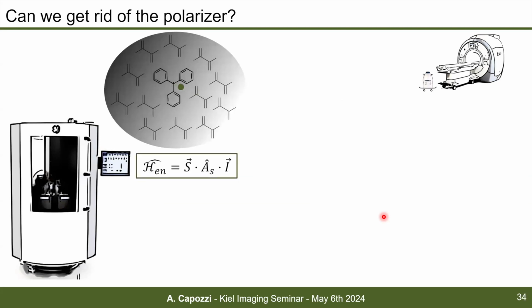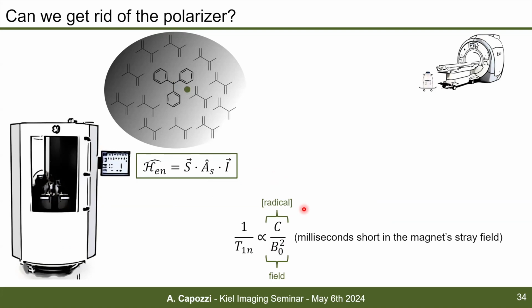And the reason is that the same interaction that we use to create the hyperpolarization upon microwave irradiation, when we try to extract a sample in the solid state and we travel from the isocenter here to the stray field of the magnet, which is a few tens of millitesla, basically this interaction plays against us. Solid state relaxation at low field is extremely fast. It goes with the square of the magnetic field. So at very low field, in a few milliseconds, we will lose all the polarization we built in the first place.